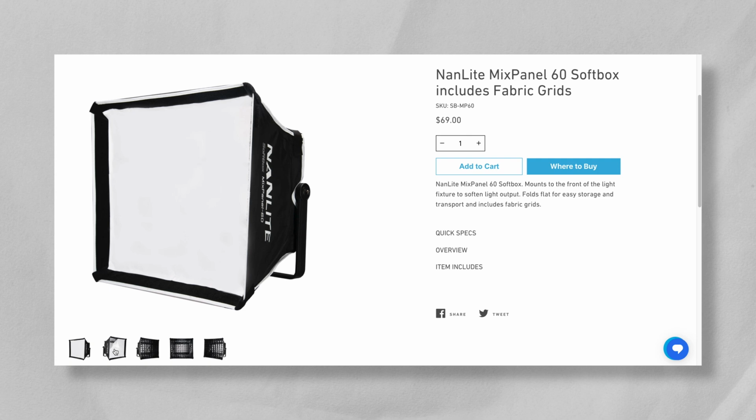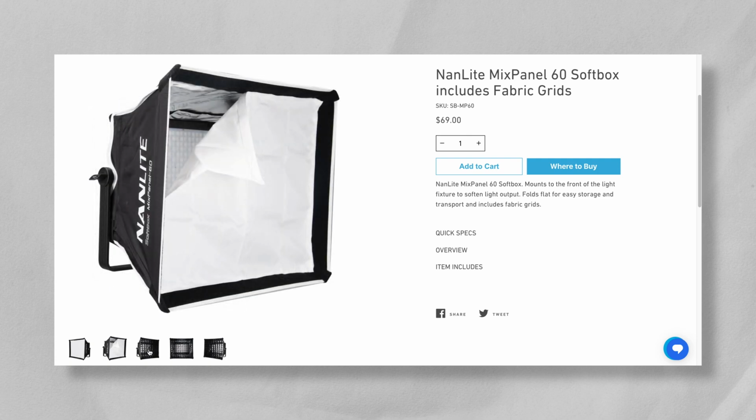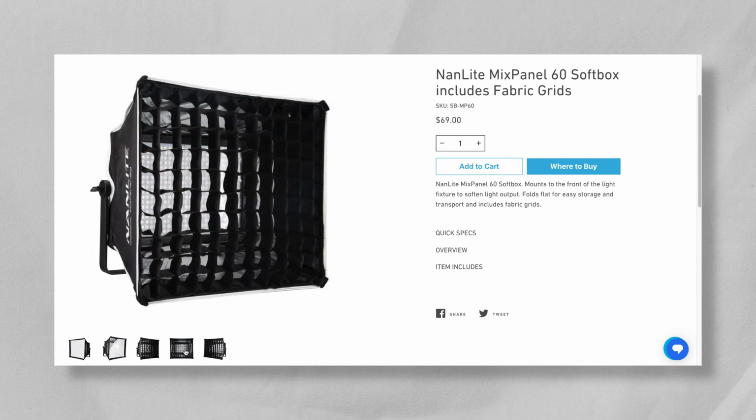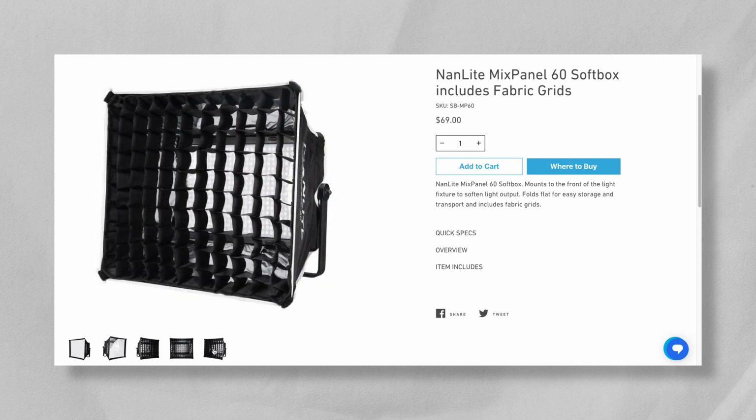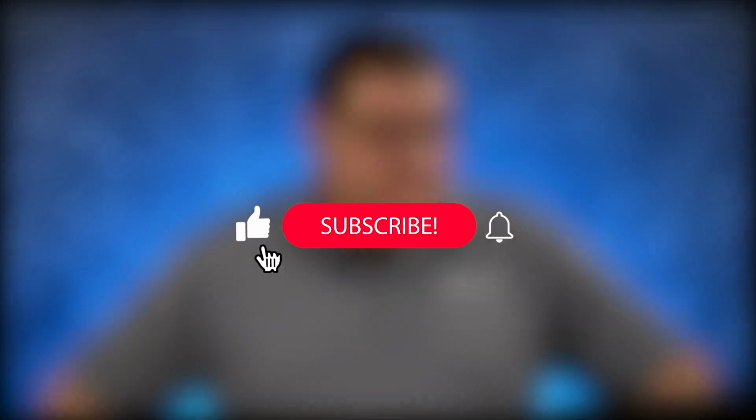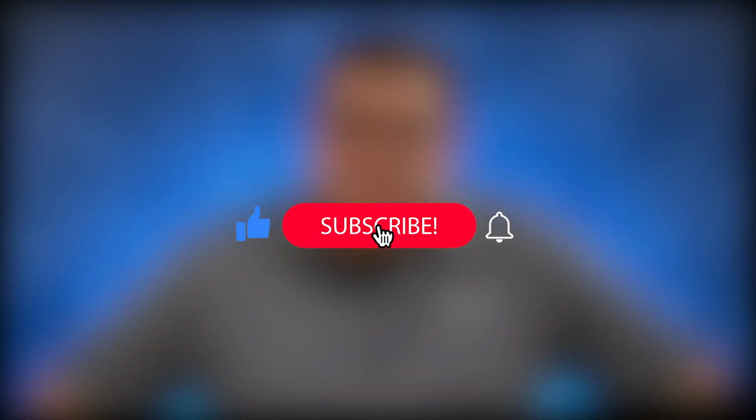The softbox obviously is going to give you the box itself, but it's also going to give you the half-stop diffuser, and you're going to get an egg crate in there. Now, you can use the half-stop diffuser with the egg crate, or you can just use the egg crate if you want to. But the softbox will easily take care of any spill that you might have. So again, we're taking that wide beam angle and pushing it down and controlling our spill with the egg crate in front. All right, so those are our 5 questions for today.